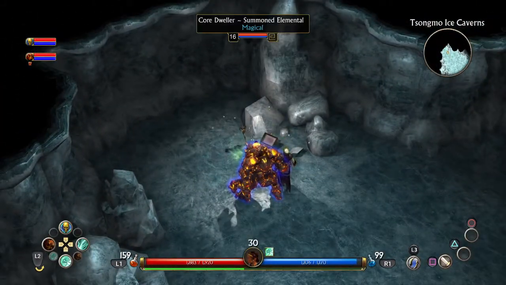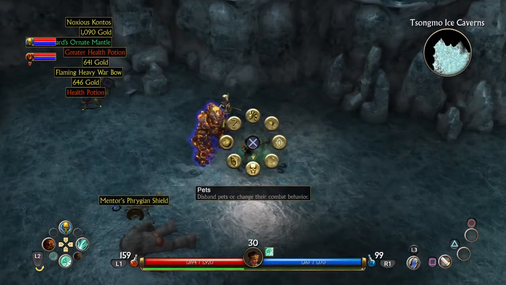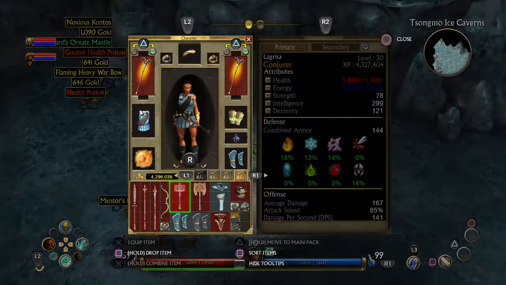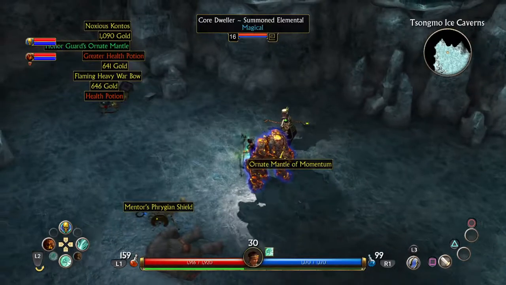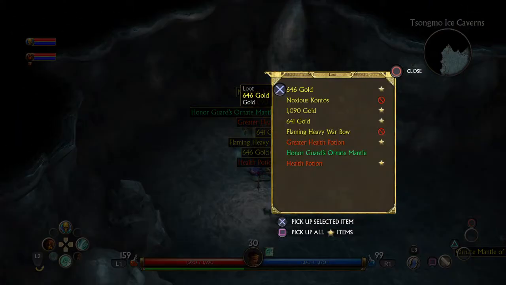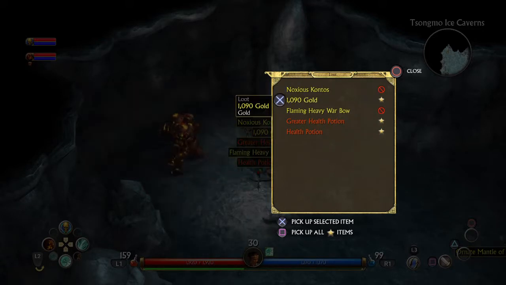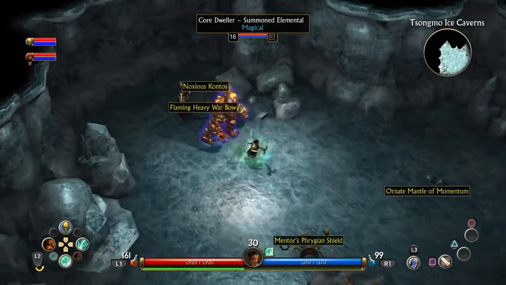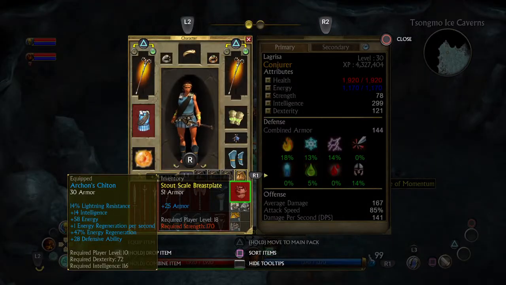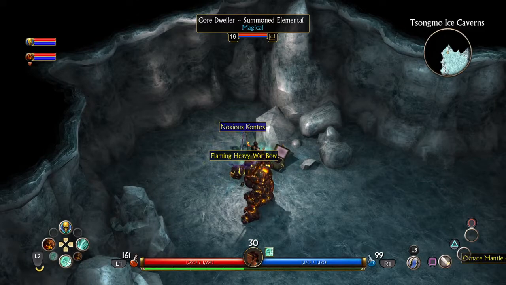Ornamental chest. Oh, ornate mantle. Okay, we gotta ditch another item. Ornate mantle of momentum. You can't hold anymore. You can't carry anymore. Okay, I guess that's... You can't carry anymore. Nope.